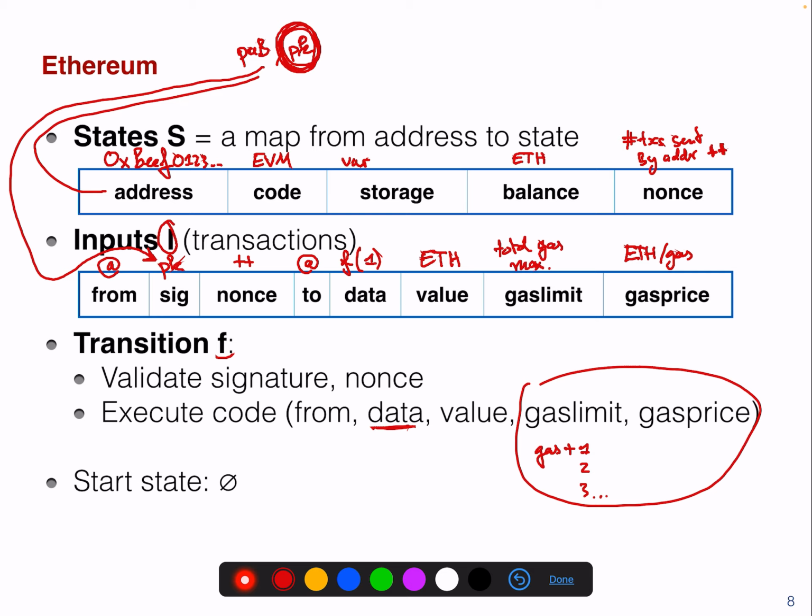Obviously, the start state of the Genesis block is empty. There's basically no particular transaction being done. It could be that some addresses are granted some Ethereum at the beginning of the blockchain, or in general, if you start a blockchain, then you can grant several coins to some initial addresses if you want to. That was, for example, not done in Ethereum.